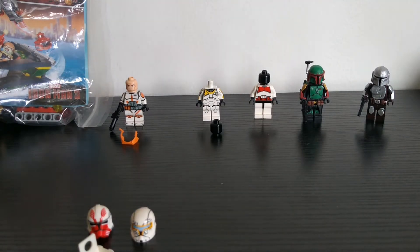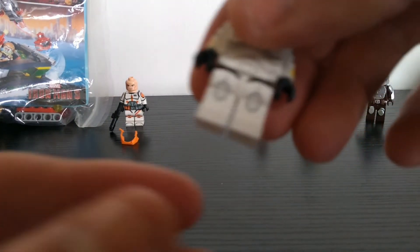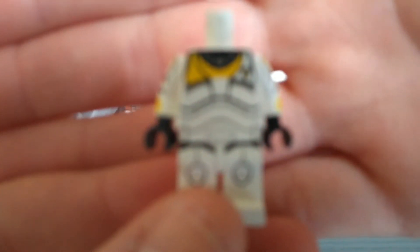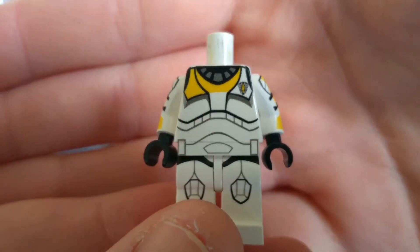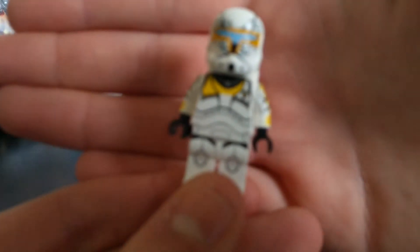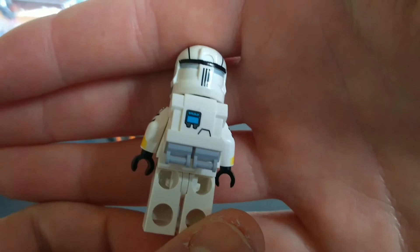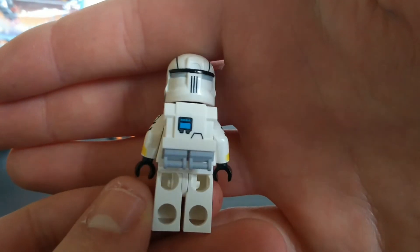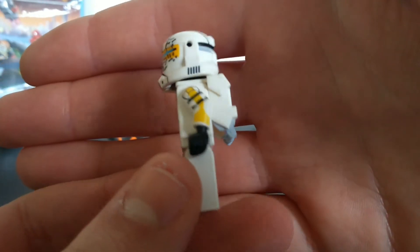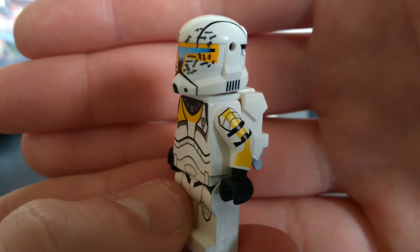Now let's go on to the Gregor. I bought a Gregor minifigure a couple of weeks ago — this one right here from Minifigs For You. I didn't really like the style of helmet so I bought the Clone Army Customs one to go with it, and also a printed Clone Army Customs backpack. Pull that on and I just love the Clone Army Customs helmets — this goes really well. There's the backpack which is awesome. I really do prefer those printed backpacks to the plain ones that came with this figure — it just completes the look.